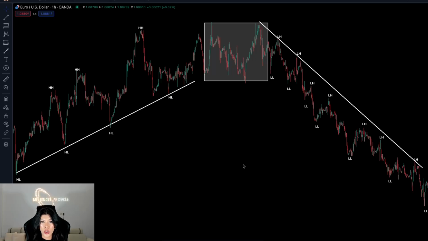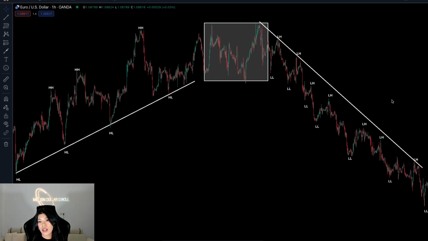Now, let's take a look at a real-life example on how to identify and draw a trendline. So as you can see here, we have an uptrend, a consolidation phase, and also a downtrend phase. For an uptrend, you'll be connecting the higher highs and higher lows, okay? And you will place your trendline below the trend. This will act as our support. And what do we do when there's a support? We will look for an opportunity to buy.